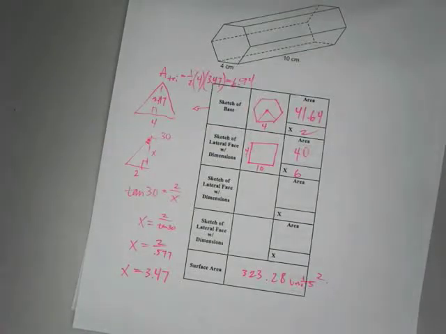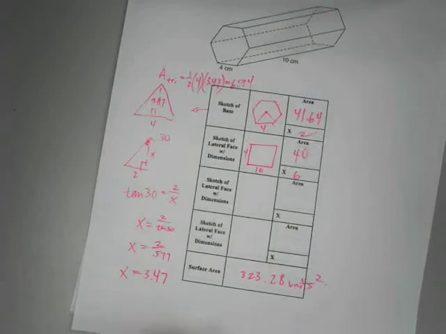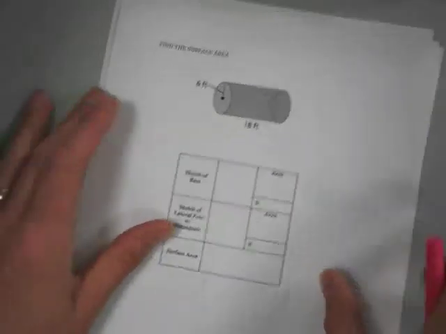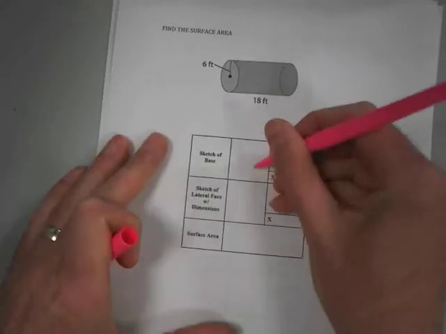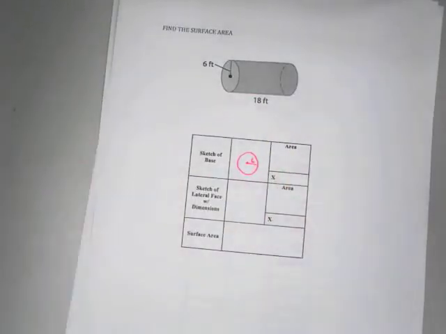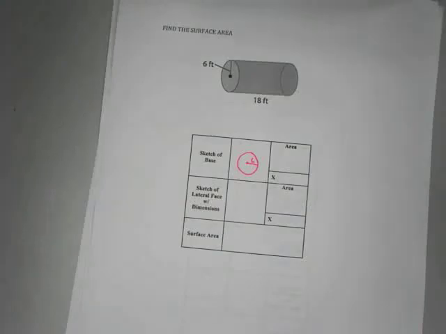Okay, let's look at one of these cylinders. They're extraordinarily special. On your handouts, you should have this cylinder. Clearly, the base is easy on a cylinder. It's a circle with a radius 6. You can do these perfectly exact, or you can give me decimals. The area of the base is 36 pi units squared, and there's 2 of them. See how easy that was?